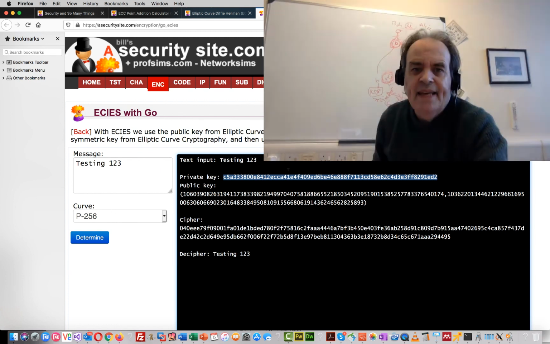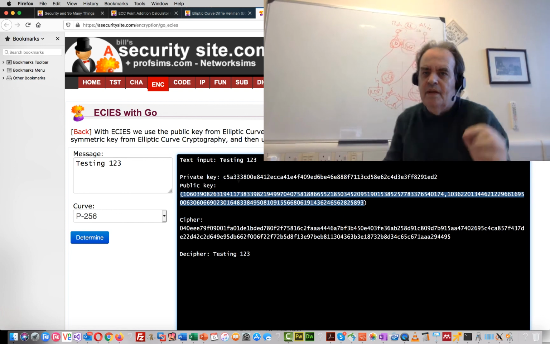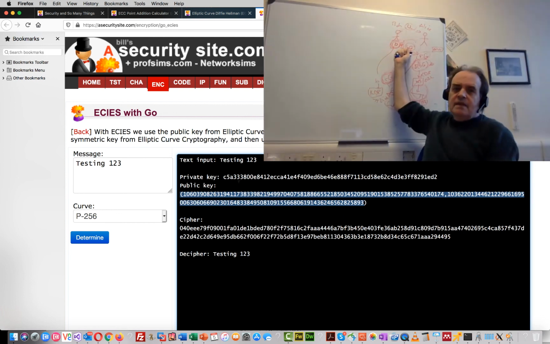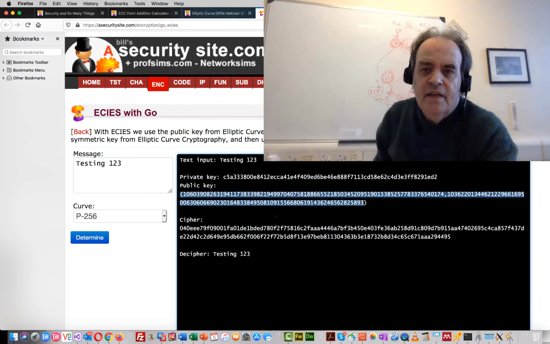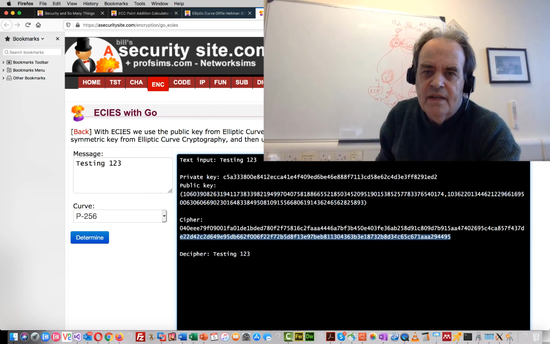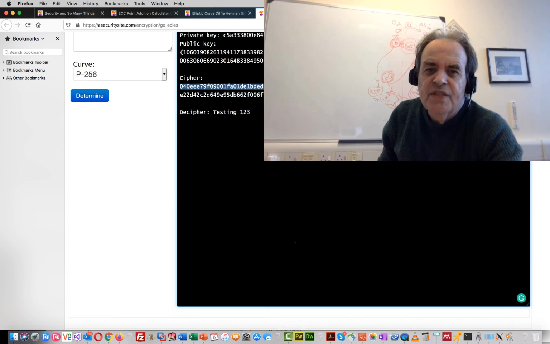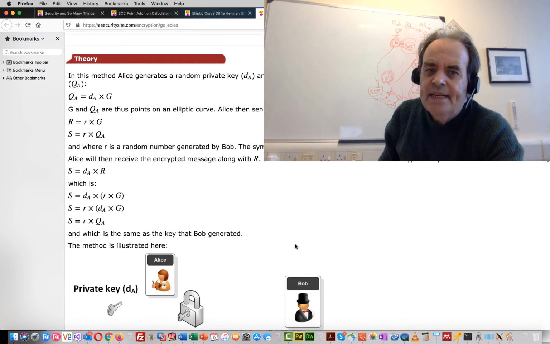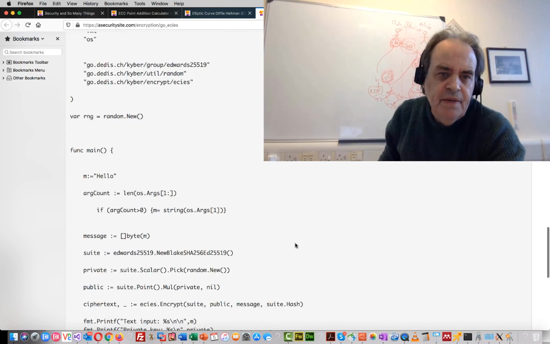Bob's public key here, which is a point. We then create the cipher. There's a random value in there. So the cipher that goes across is here. And then in the end, we'll generate the same encryption key to be able to decrypt there.